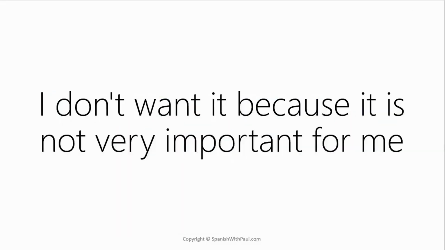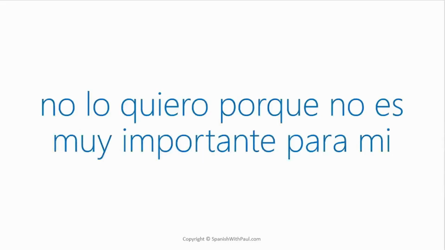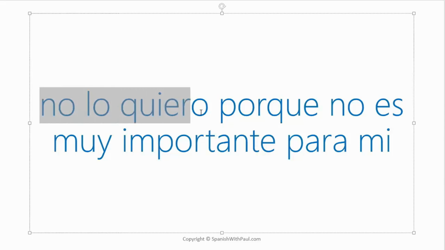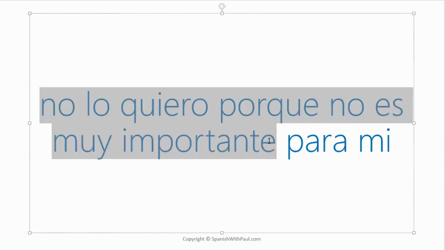Here's an even longer one. How would you say, I don't want it because it's not very important for me? No lo quiero porque no es muy importante para mí. So, I don't want it. No lo quiero because, porque, it isn't very important. No es muy importante for me, para mí.